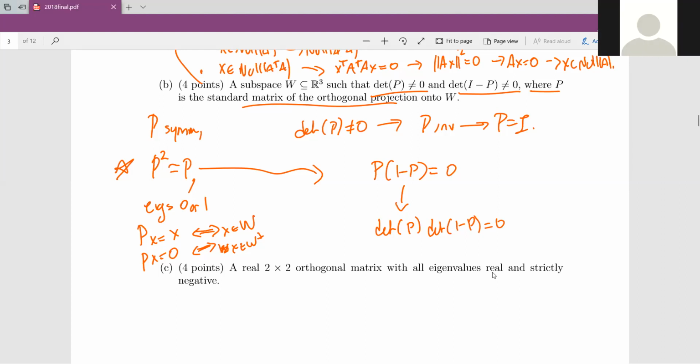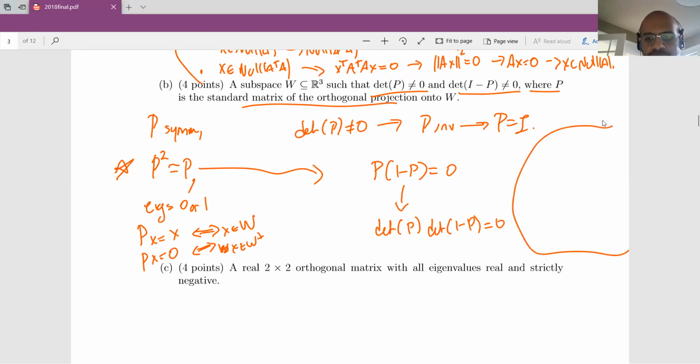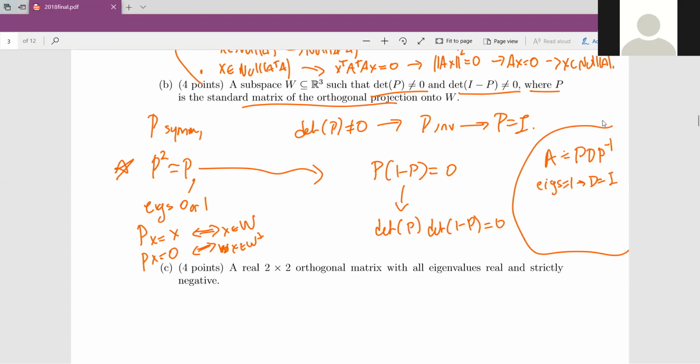Quick question. Why is the identity the only matrix with all eigenvalues being 1? It's the only diagonalizable matrix with all eigenvalues being 1. Diagonalizable is important. The reason is, let's suppose some matrix A is diagonalizable. So if all eigenvalues equal 1, that means D is equal to the identity, right? I see. So then A is equal to P D P inverse, which is equal to the identity. I see. Thank you.